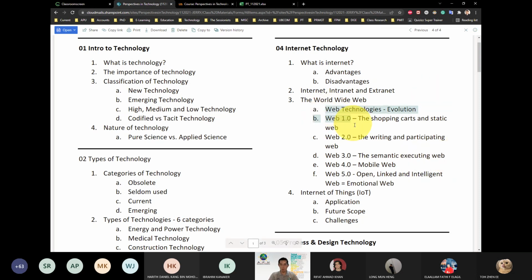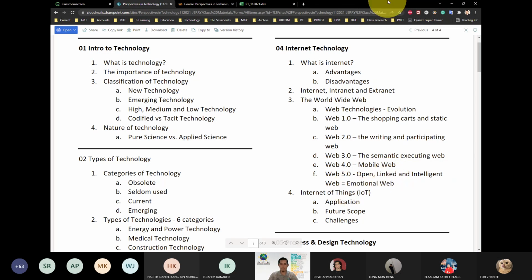Same thing goes with the World Wide Web, right? So there is of course the general definition of what the World Wide Web is about. But one thing that we covered a bit more extensively is the different generations of the web. Yeah, because they actually represent something quite different from one to another, right? From very static types of websites into websites that we see today, which are very linked with each other, and it's even being referred to as the intelligent web that enables us to gain more information just by doing things that you normally do online.